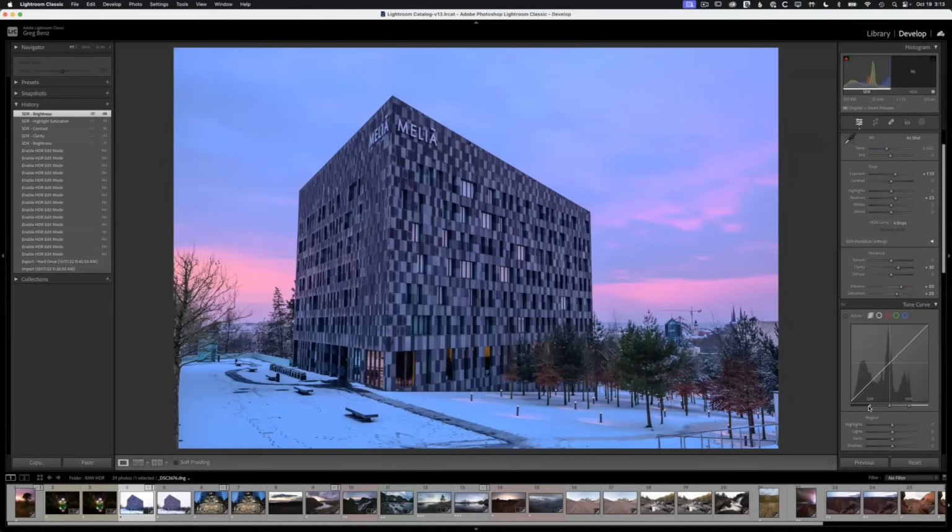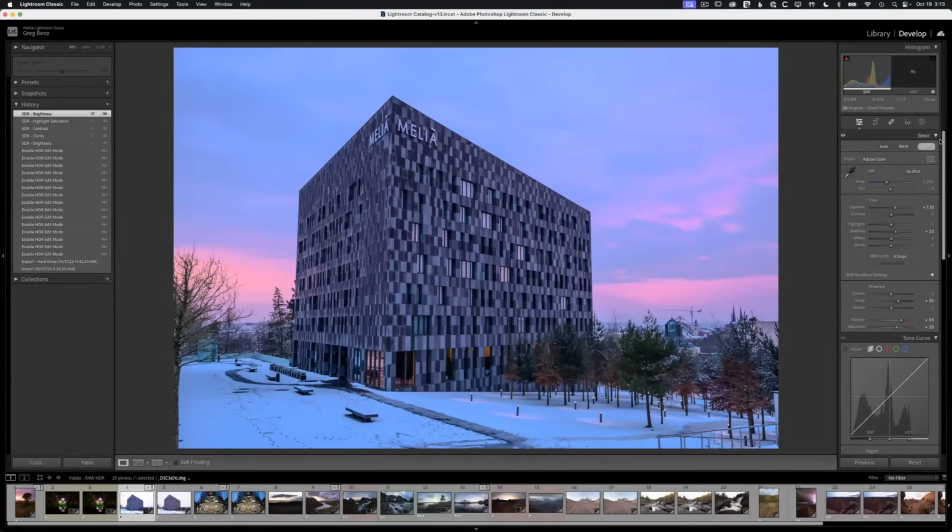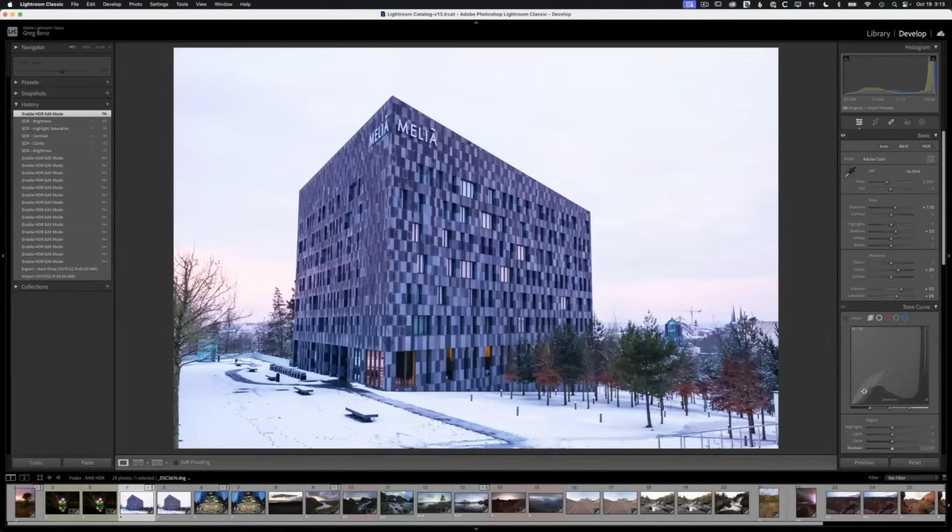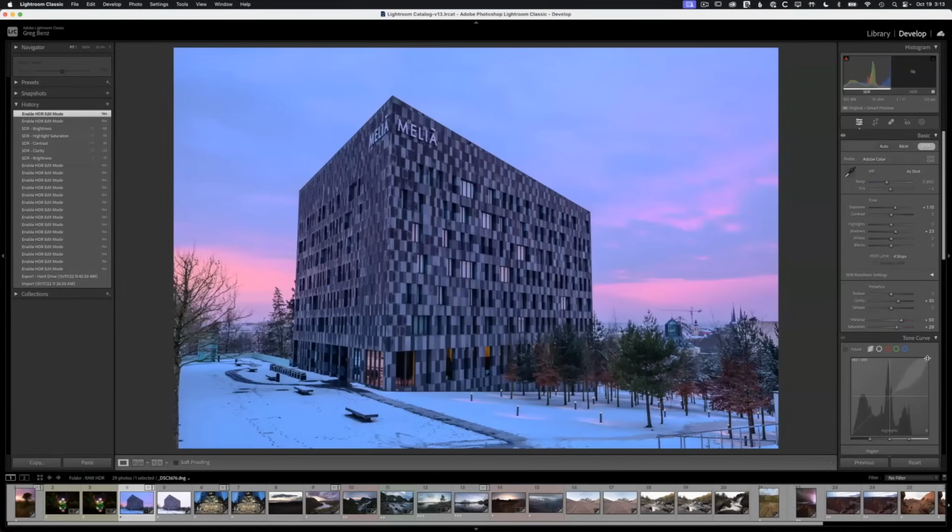The curve now has an SDR and an HDR region. So in the old SDR mode, my curve goes all the way up to 255. In the HDR mode, now it goes up to 500. But it still feels the same. You probably wouldn't even notice. Everything else just works the same. So it's really very easy to understand how to use this. You can pretty much explore on your own once you have the hardware and you click the button. That's nuts.